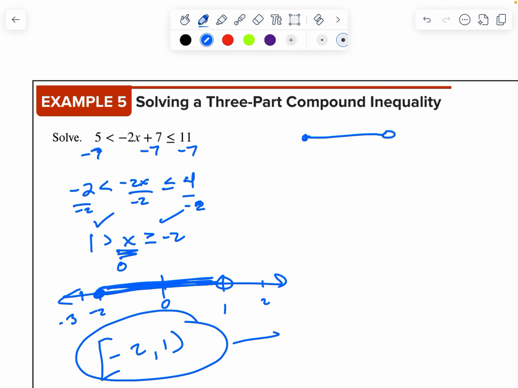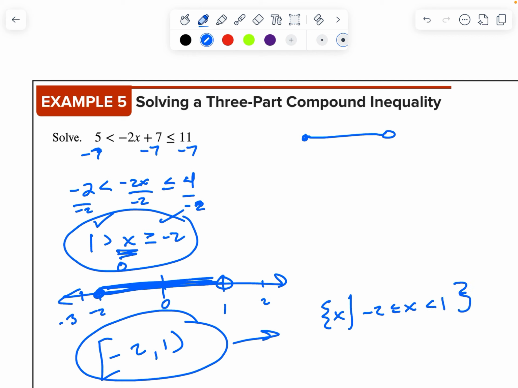If you wanted this in set builder notation, you would do the same exact thing. We're solving for x, and we got this as our solution. We really need to reverse the order of those. You need them from smallest to biggest. -2 is smaller than 1, so we're going to say -2. Since I'm flipping it, I'm flipping everything, okay? Close my set. If you ever want to flip it around, you can flip it around. You just have to flip everything. You do typically want it from least to greatest.